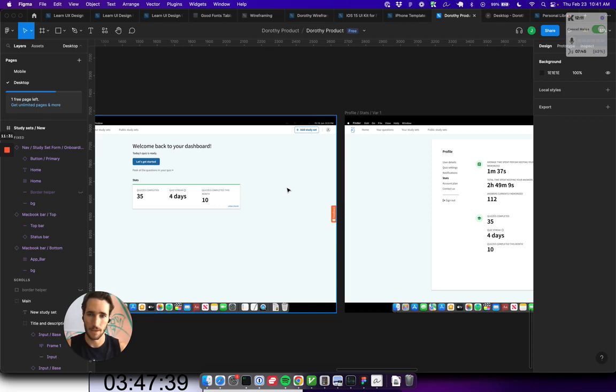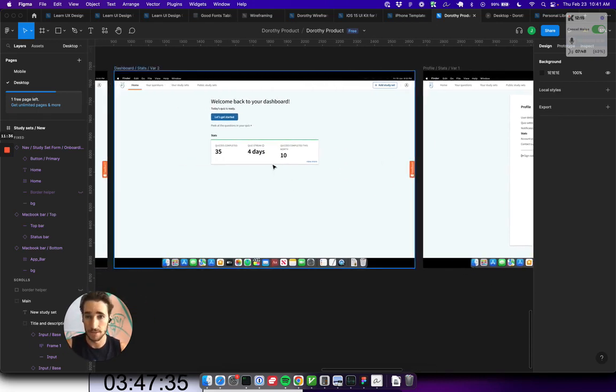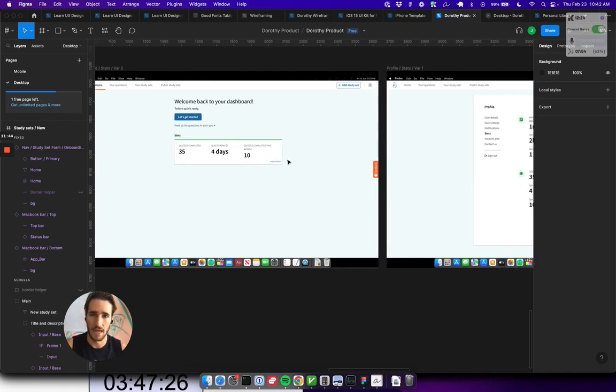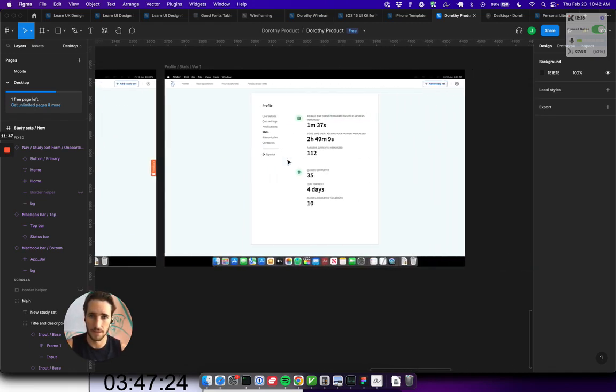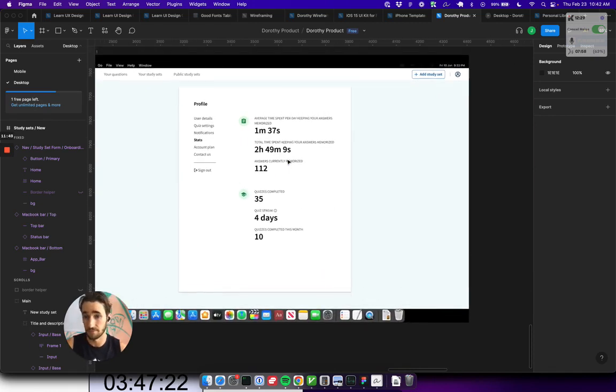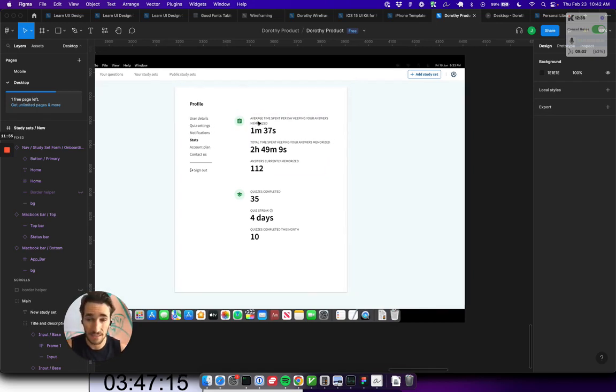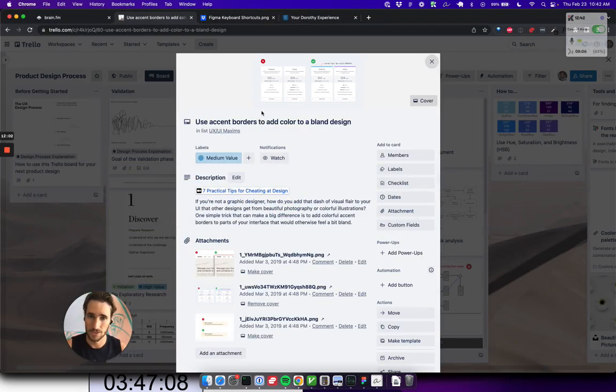I'm thinking right now probably the best route to go is, one, definitely stay. I think this is all fine. Very simple. On mobile, we'll probably just show two stats instead of three. And here is where a change will happen. I don't think I'm going to keep the icons. I think I'll try something else. Since I'm struggling right now to come up with an idea of how to make this look, I'm going to go back to my product design process board and gather inspiration.